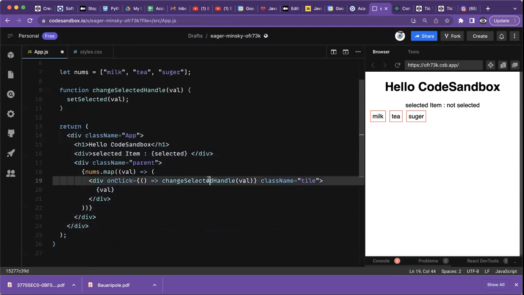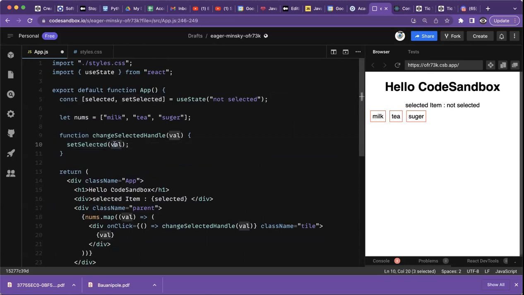When I click on this, it says change set selected to a new value. If I click on milk, I pass the milk to set selected. Imagine whenever you do set on anything, it calls something on your side.